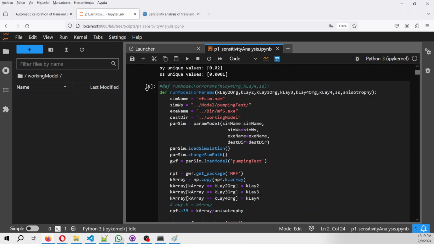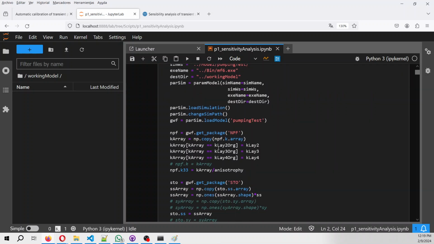Then we create a function that works for every combination, based on these parameters. We get the array, we look for this value, and then we replace it with our own value. So we open the model, look for the value, and replace these values with our own values.